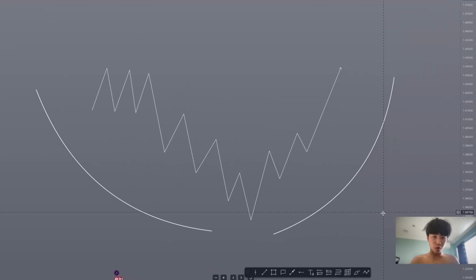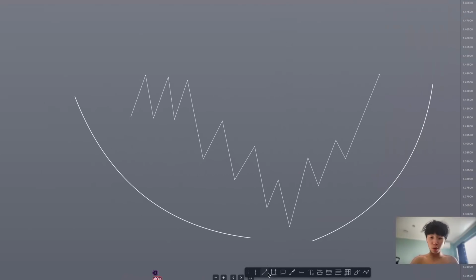What's good, guys? We'll just go through a quick explanation of a market maker buy model, just so you guys know what it is. So it's basically saying that price consolidates, and then it has a bearish rally, creating lower lows, lower highs, lower lows, lower highs. And obviously on the way down, you do not want these highs to be taken out, because these are points of liquidity that you want to see as profit targets until you go all the way back up to this buy side liquidity level draw right here.